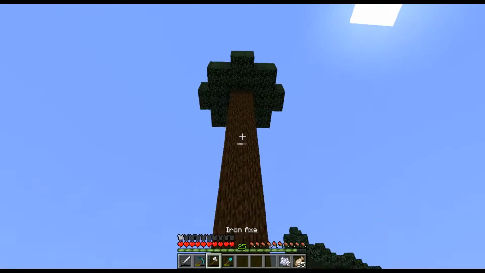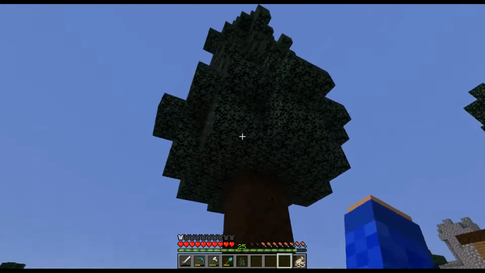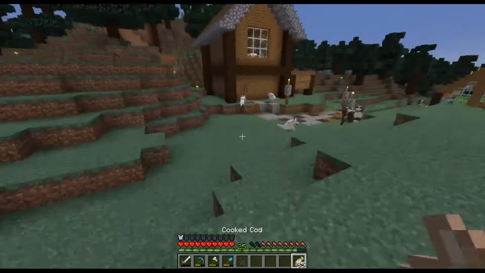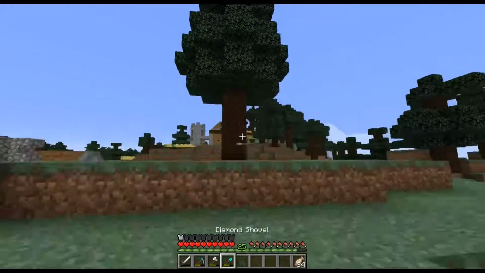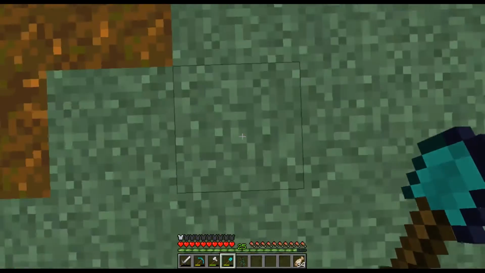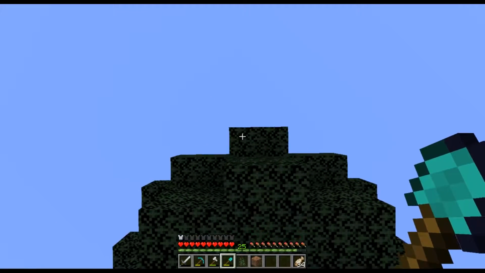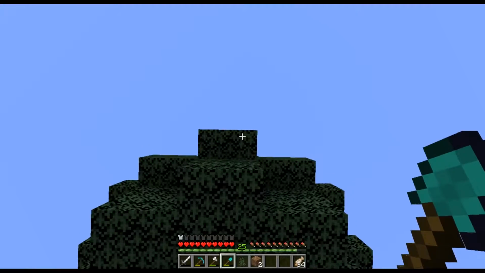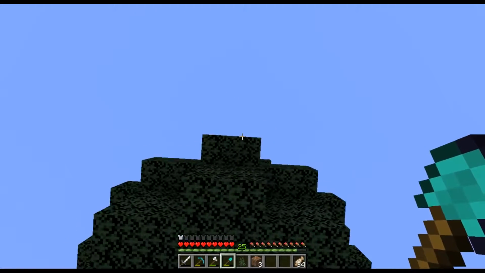I'm gonna take this down and try again. Let's try this again. Well, that's better, I guess. I guess that's what we have to work with. Alright, so let me see here. Maybe one more out. Okay. And then one more out from you. Same on this side. And on this side.